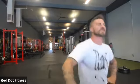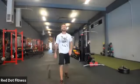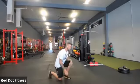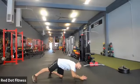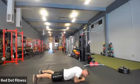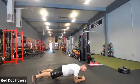All right, in 10 seconds, we got the plank with a plus. Let's get ready to rock. Remember, kiss shoulder blades. Explode off the floor. 3, 2, 1, and switch it. You're here. Kiss them. Boom. Really drive yourself away from the floor. Remember, if you can, keep your butt squeezed. Keep that plank straight and strong.